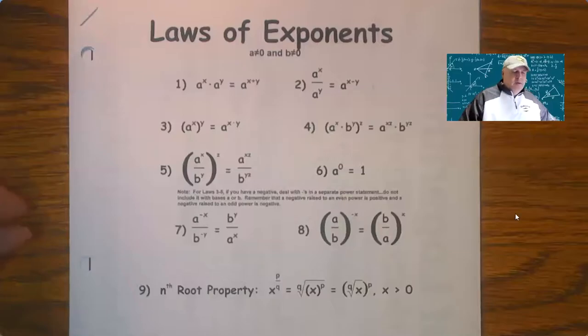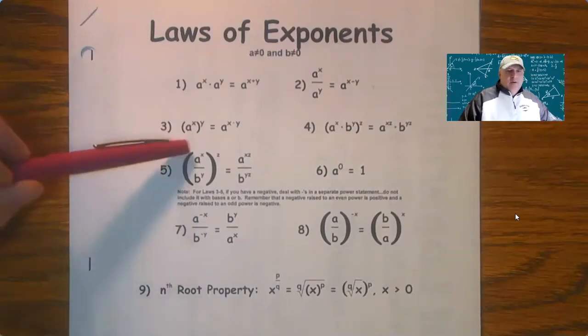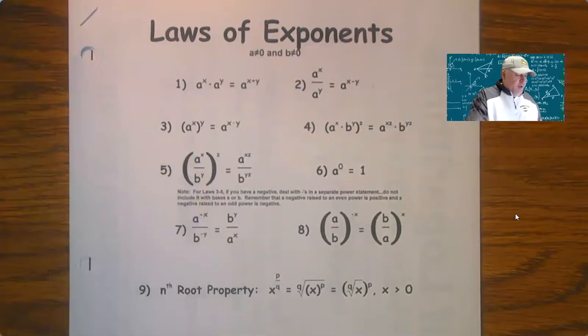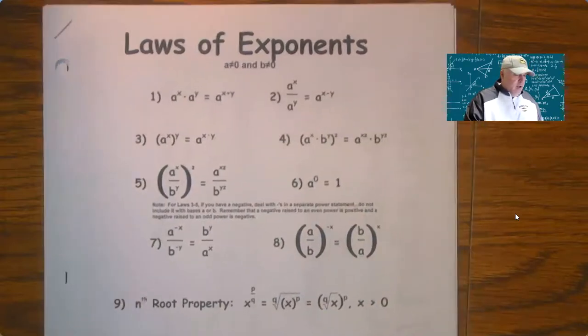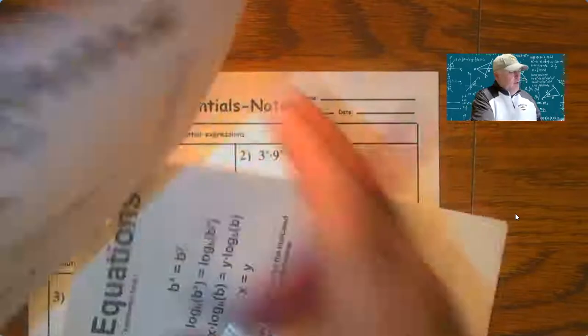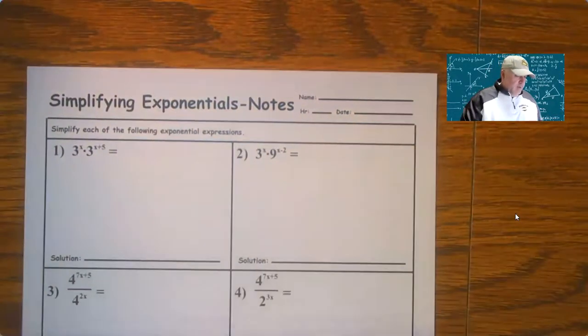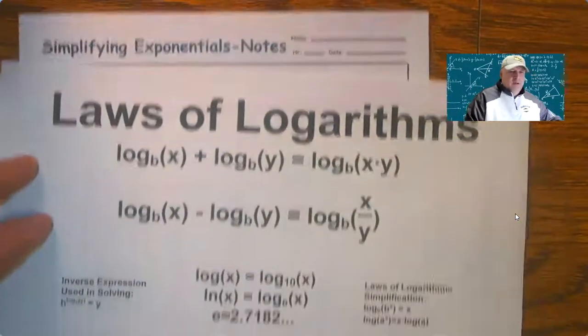This is the first assignment for the first quiz in Algebra 2C. So you're going to be referring to these laws of exponents, especially adding and subtracting bases, and anything to the 0 power is 1. So pretty basic laws there that you'll be referring to. And then this is new, laws of logarithms that I'll be referring to.